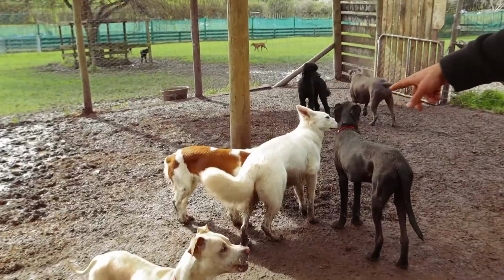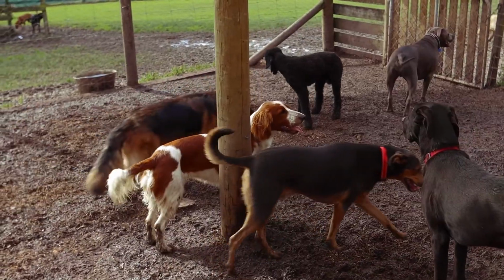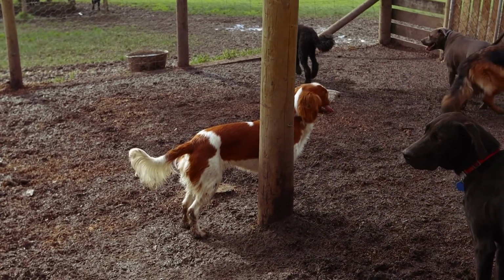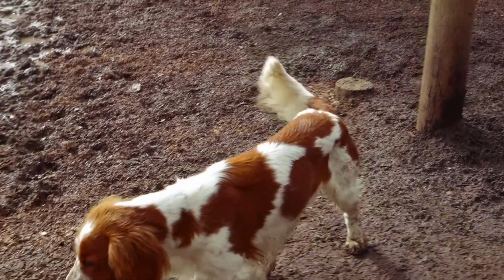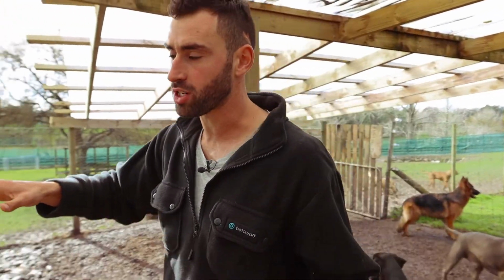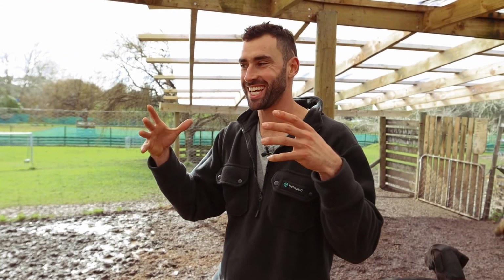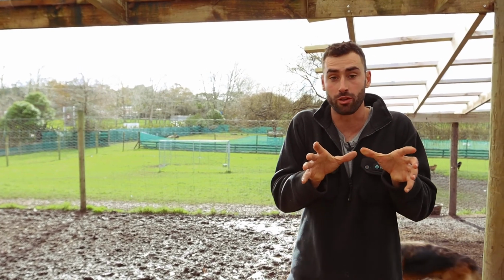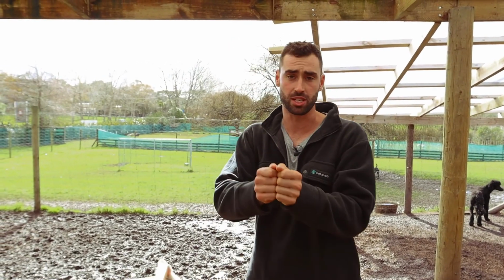So you can see after the dogs interacted with Frankie and they kind of put a bit of pressure on him and kind of communicated, he's now started to join the pack, so he's not off on his own again. So what you'll find is this dog's going to keep coming into the pack and leaving the pack, and every time he leaves the pack, the dogs are going to gravitate towards him and try to bring him back in, because at the end of the day the dogs want to be a part of the pack, so they want to draw in towards the leader and follow the leader. They gravitate towards pressure. Think about a horse that flees. This is the complete opposite to a horse.